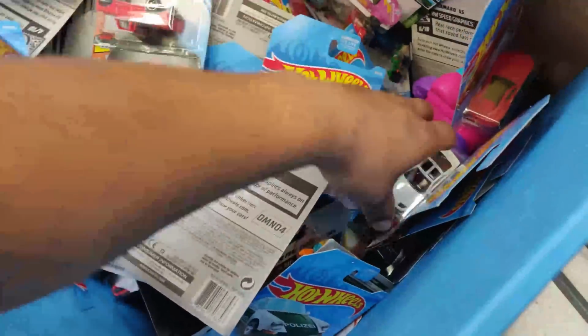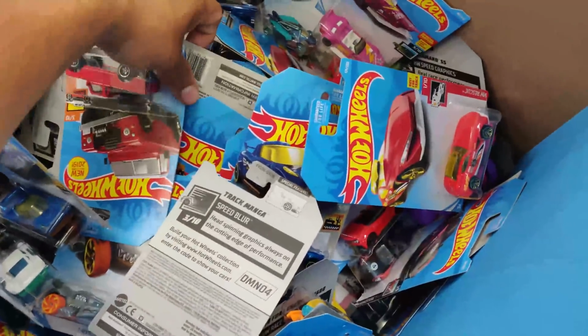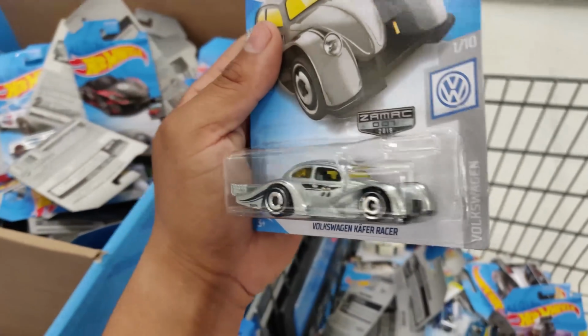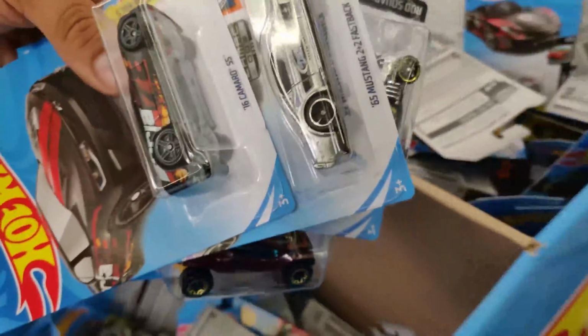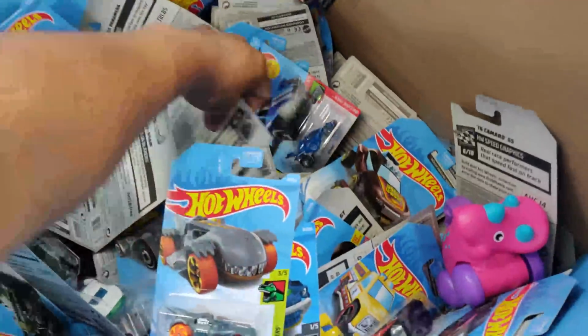So this is really trippy how they brought out an E-case again. Hopefully it's a super. I mean, here it is. I mean, this is not the super, but the Zamac Kafer Racer. Look at this, man. These Mustangs are just ridiculous, man. Look at that. Another one. Jeez. Another one. And another one. And another one.